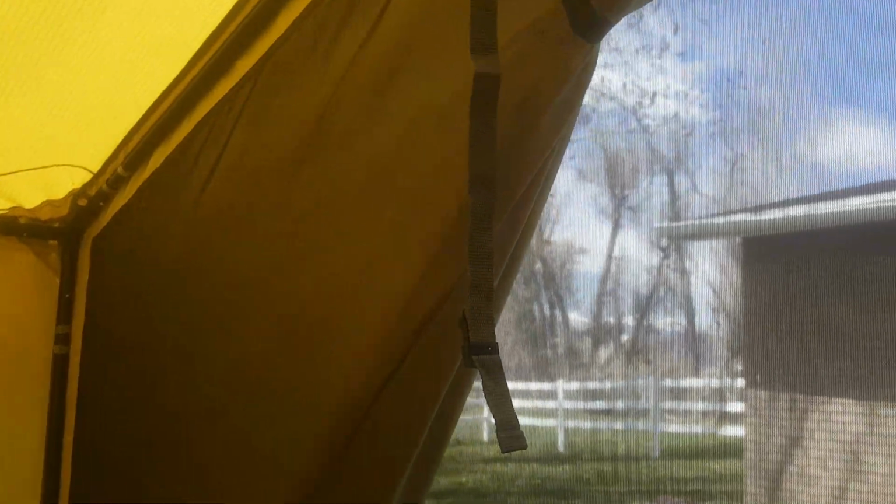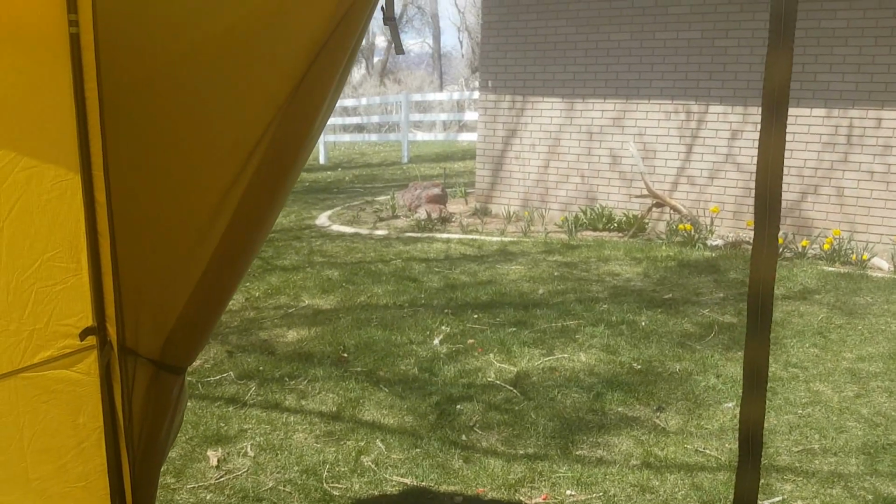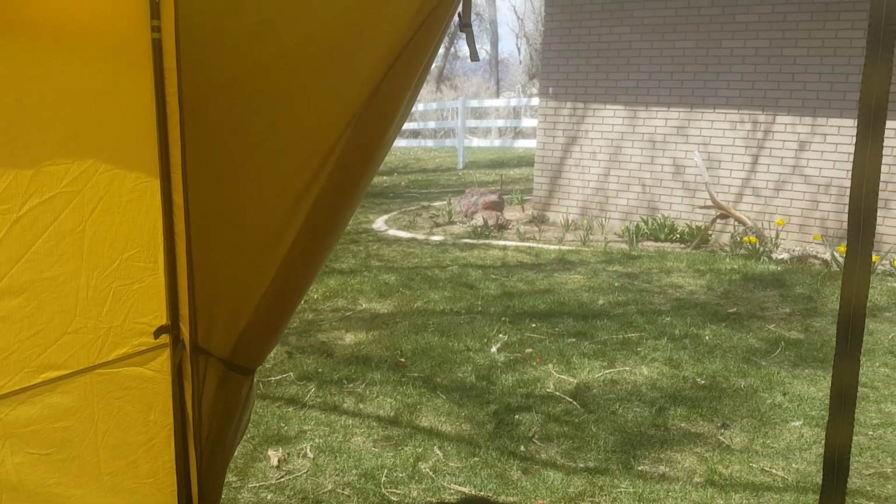Inside the tent, there are these straps right here, and there's also a buckle on the other side. If you want, you can unzip the screen, fold it up kind of like I've done with the outer door, and hold that up, and you will have plenty of room. But it's really comfortable in here.